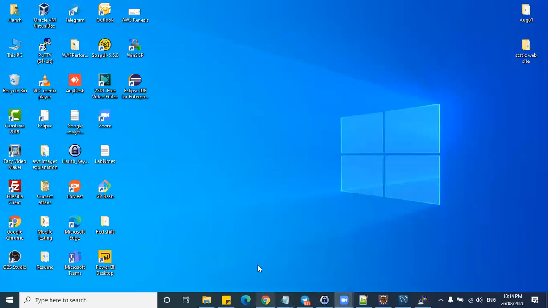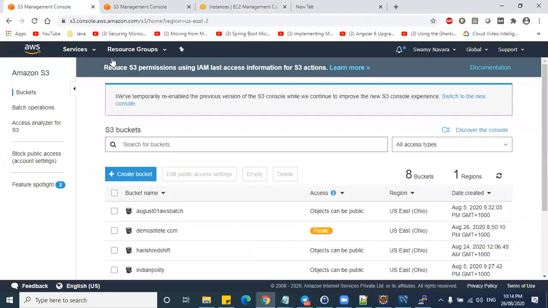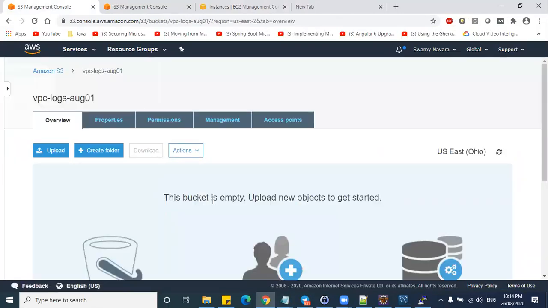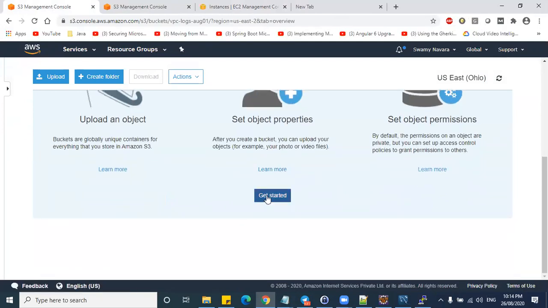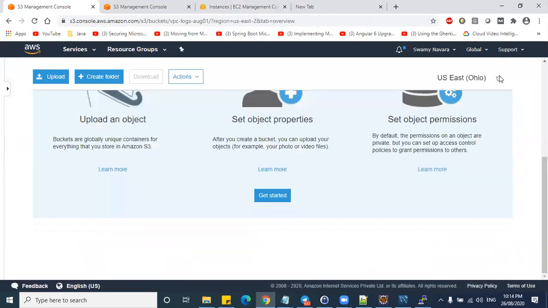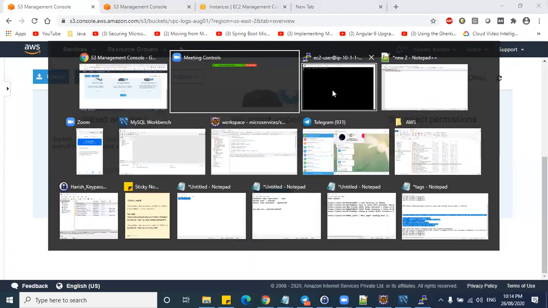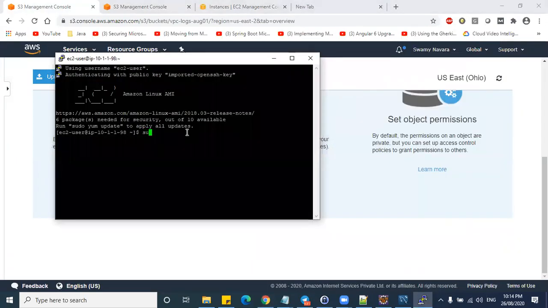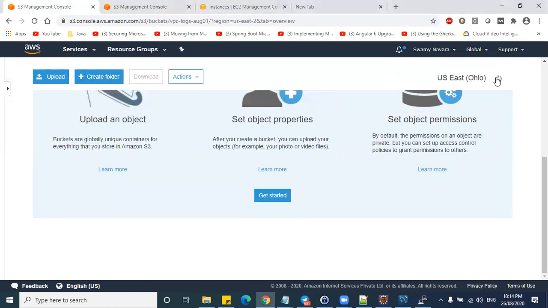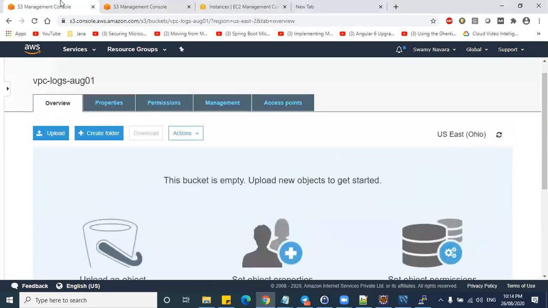Just go to your S3 bucket, refresh here, and go to your VPC logs.